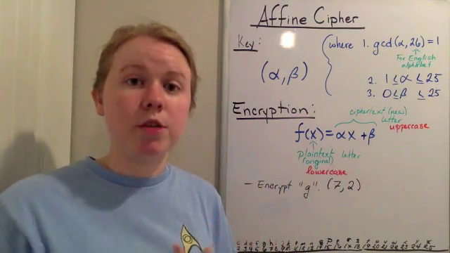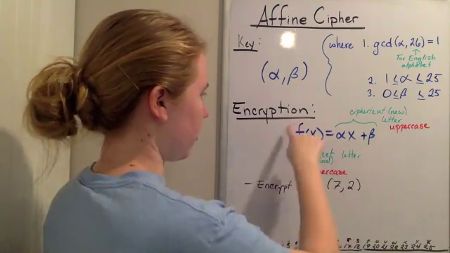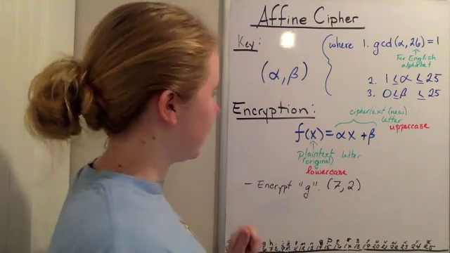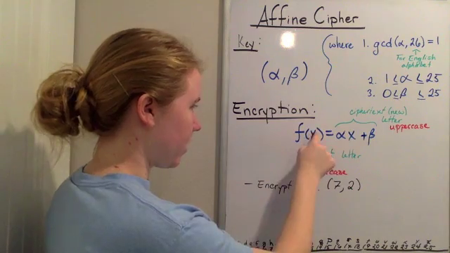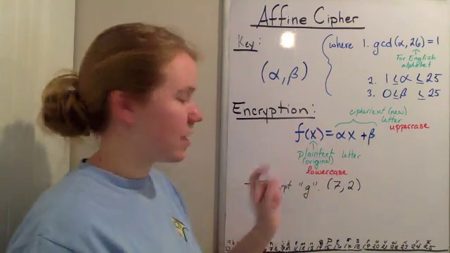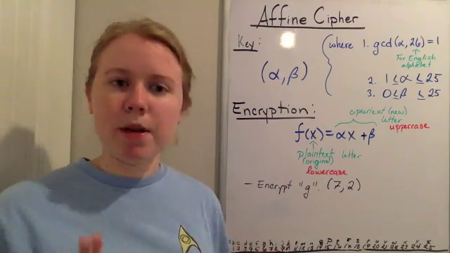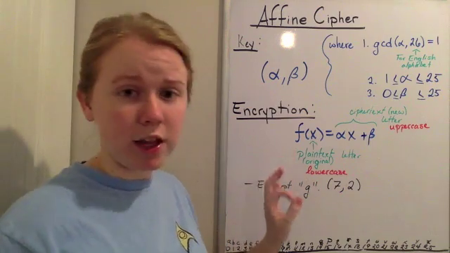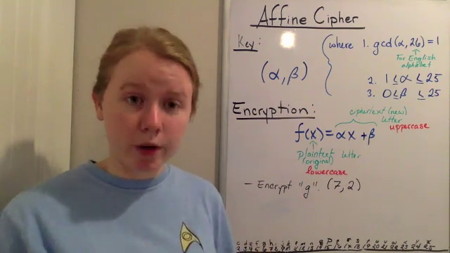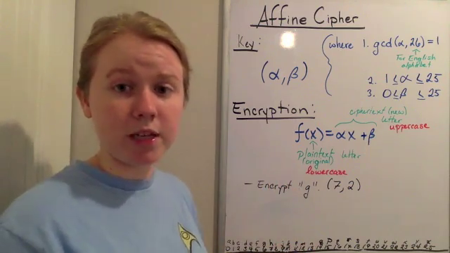So, how to encrypt using the affine cipher. We use this function here, this blue thing. f of x equals alpha times x plus beta, where x right here, in here, is the plain text letter. So, it's the letter that has not been encrypted yet, we call that plain text, or the original letter, which we write as a lowercase letter, just standard to clarify that that is our plain text, for our own clarification as we're working these problems.